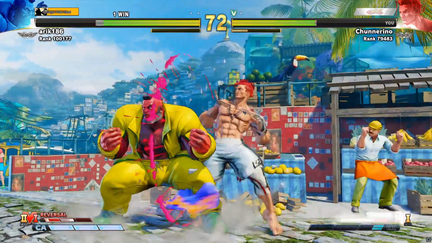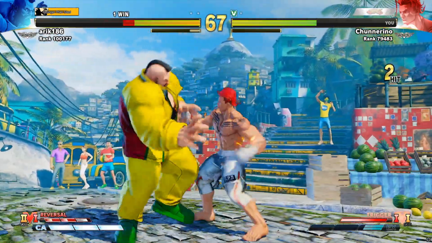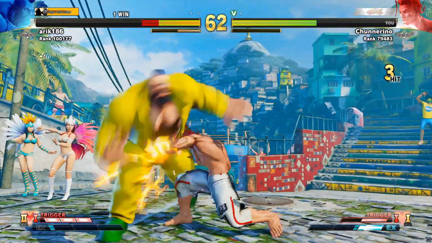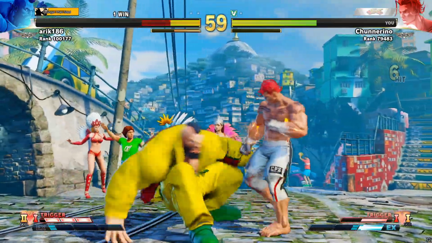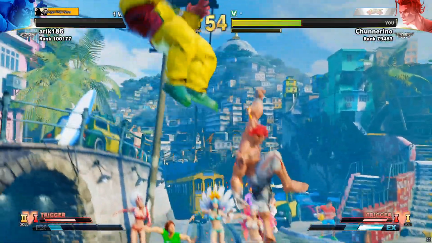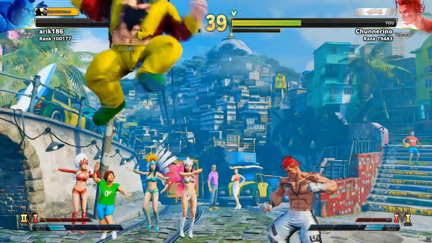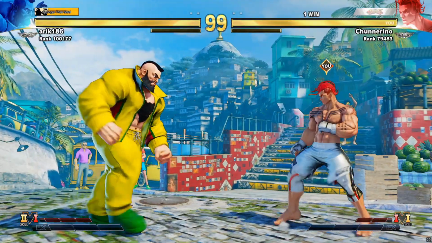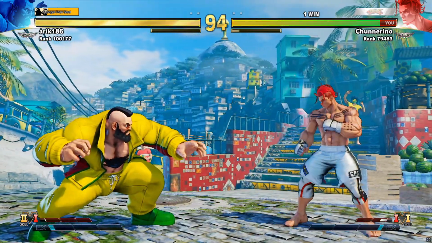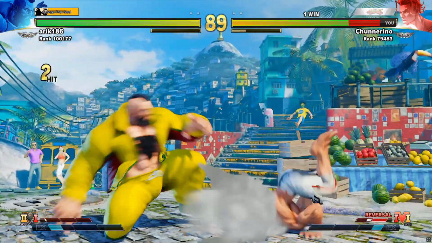Oh, spaghetti. Take that. Throw again. I think if I walk up, he's gonna super here. Yeah. I don't know the optimal conversion there. I just wanted to use my low B trigger. Oh, nice. Throw a fireball. See if I can get him to jump. Oh, I threw heavy.